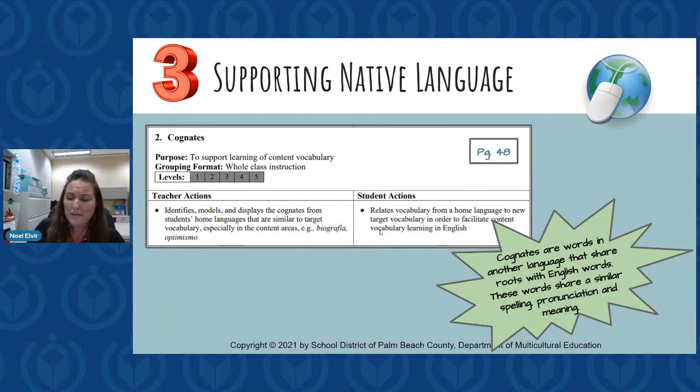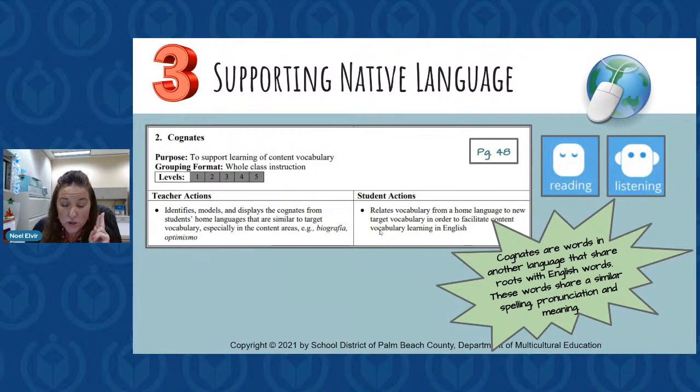Number 3 is supporting native language. One of the things that is really important to familiarize our language learners with is cognates. Many people don't even know what cognates are. Cognates are words that look and sound similar in English as they do in the Romance languages, Spanish, French, Portuguese, Italian. They are words that sound almost the same. And so what does that mean? Students are going to most likely know what they mean. So this is super important when we're doing listening type activities, and of course when we're doing reading activities.